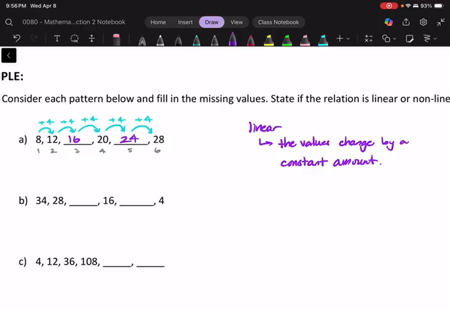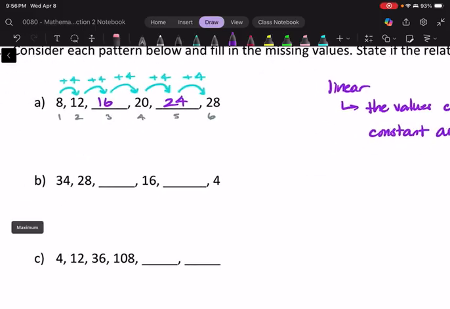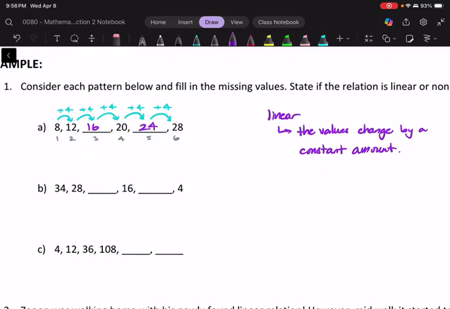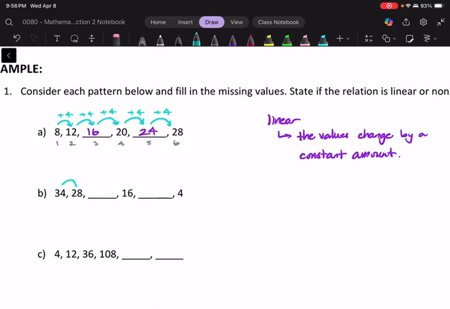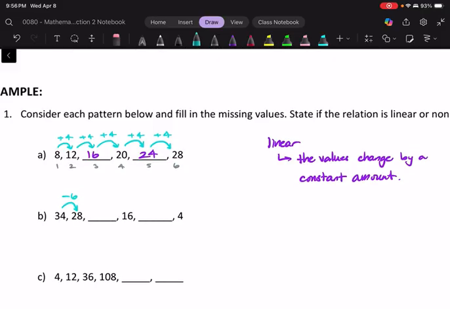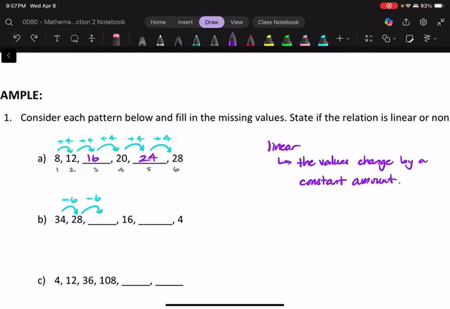Hi, welcome back. Lovely to see you. Taking a look at this example, again, hoping that it's linear, but we'll see what happens. Term to term, you will have discovered that we subtract 6. Cool. So if it is linear, we should be able to keep subtracting 6. 28 minus 6 is 22. And then hopefully that keeps working.